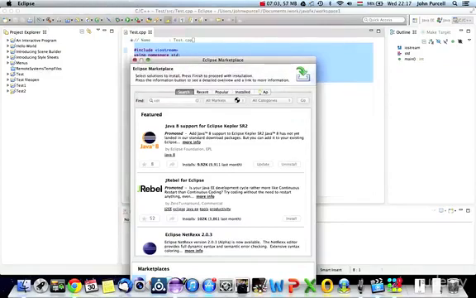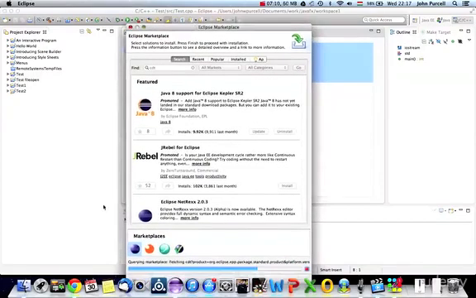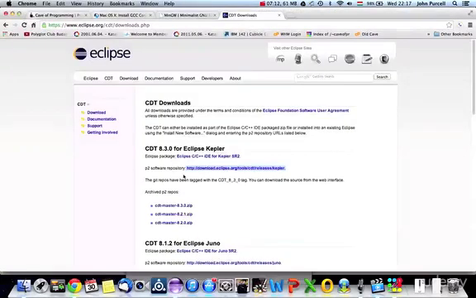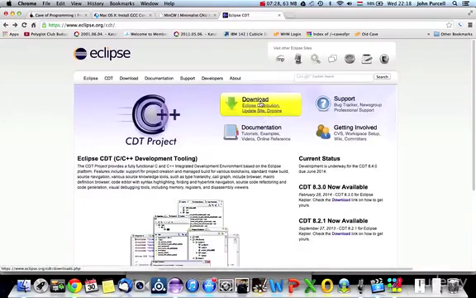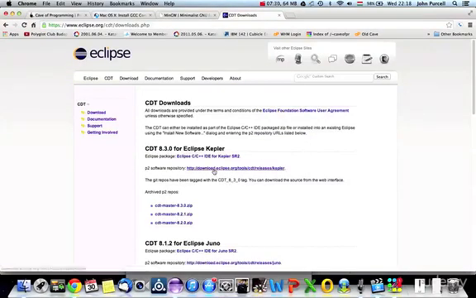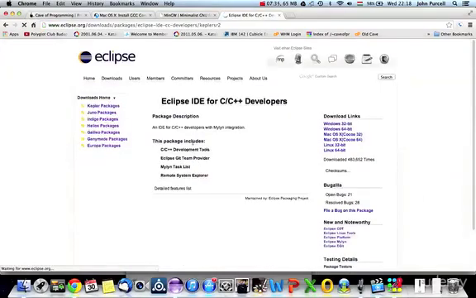If you go to the Eclipse Help or Window menu, there's an option for installing new software, and you can put this URL into a box and install CDT there. That's an alternative to using the marketplace, but it's easier to use the marketplace, and easier still just to download the CDT as a standalone package here.